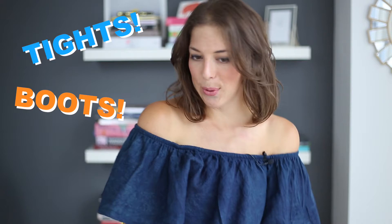Thank you guys so much for helping me save my favorite dress — this is definitely not going in the trash. In fact, I think this may be my new favorite transition piece from summer to fall. I can add some tights, some boots, a hat, and you're all set!